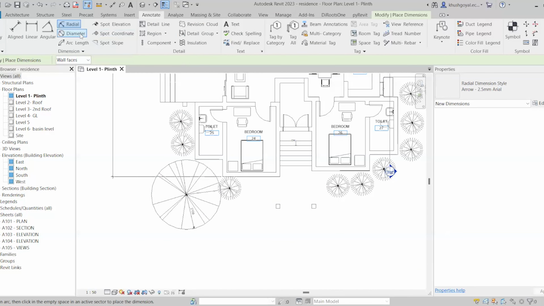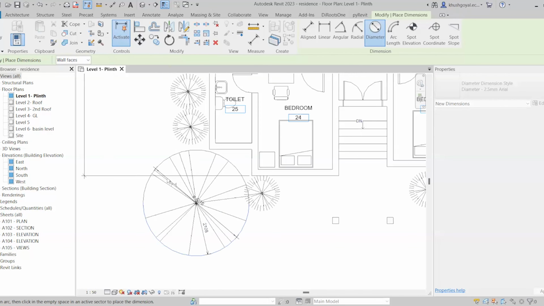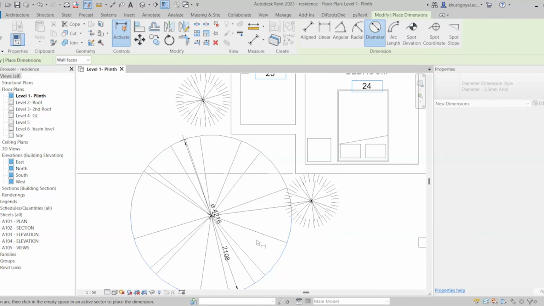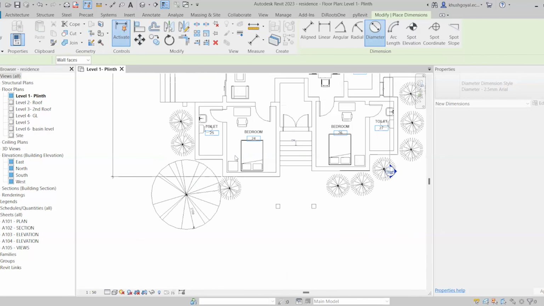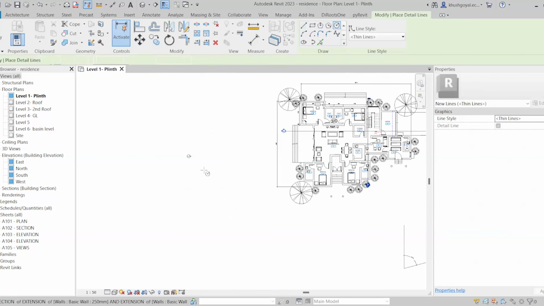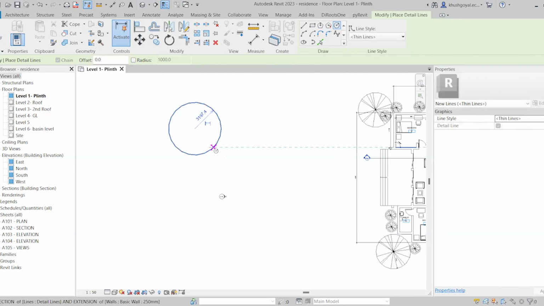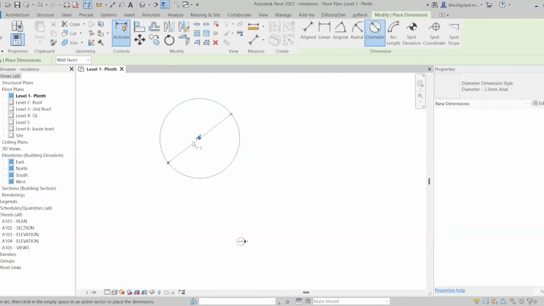Also you have a diameter. You can provide the whole diameter like this. Let's say I'll create a circle, and if you want to provide diameter, you can provide it. And we have the same settings.